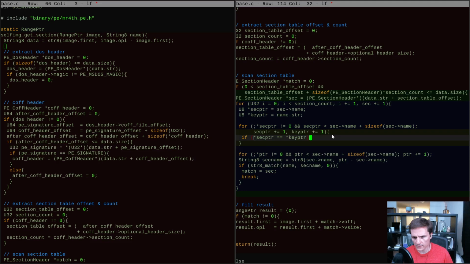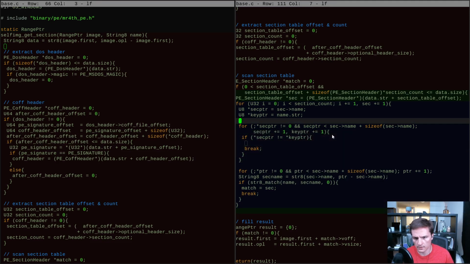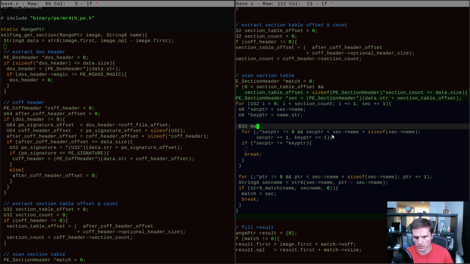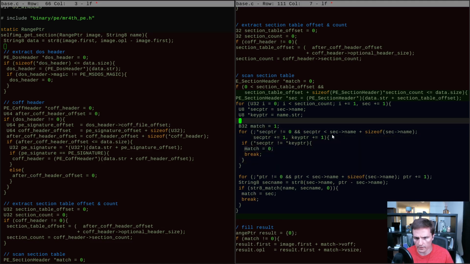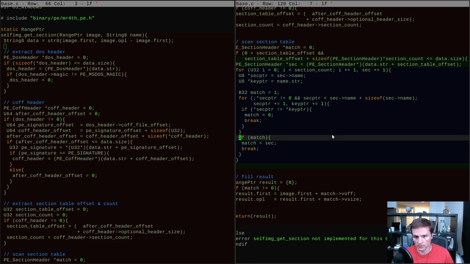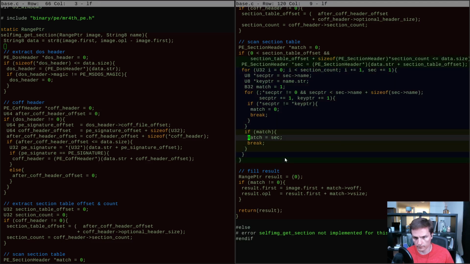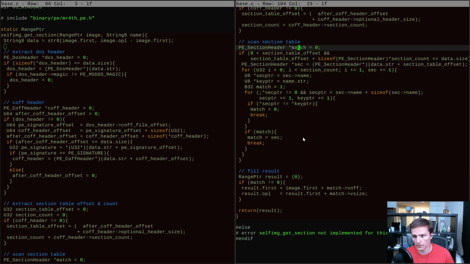If these are not equal, break and match 0, right? Now, if they match, then this section is the one you're looking for. Return the result.